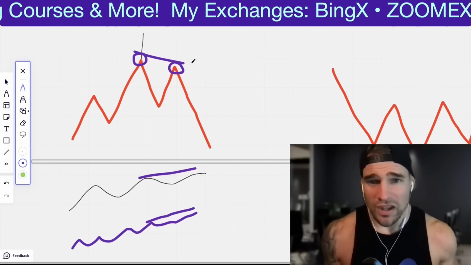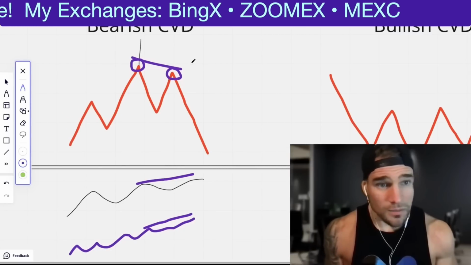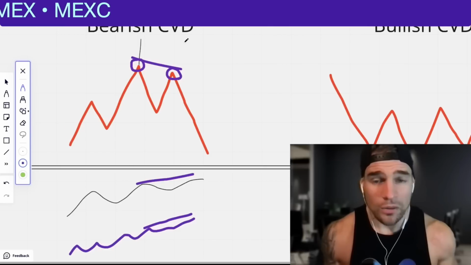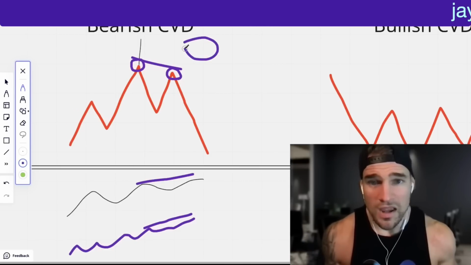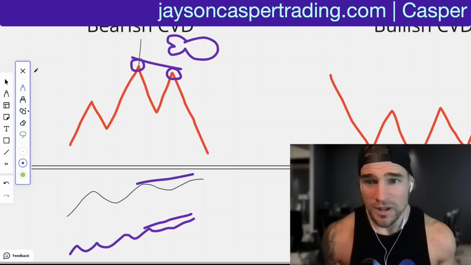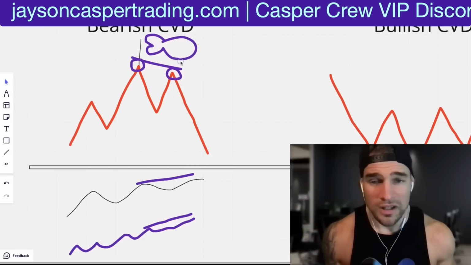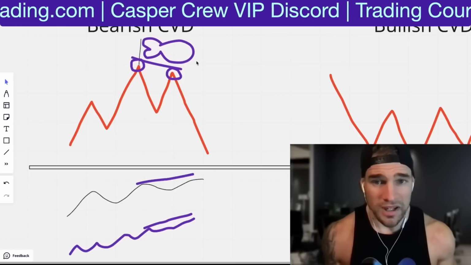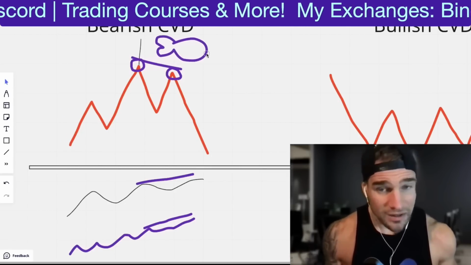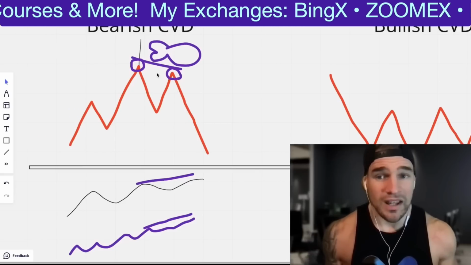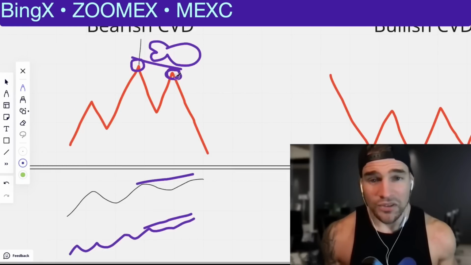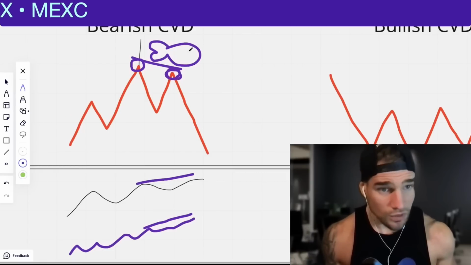This information is telling us that the price should be making a higher high because there are more buyers than sellers in the market, yet price is making a lower high. So the only conclusion here is that there's actually a whale, a market maker, big money up here, whatever you want to call this big money, and they're actually absorbing these long orders that are coming in, and they're filling up a big short. And because their limit order is so big, it's not allowing the price to get higher, because every single time somebody keeps longing right here, it's filling up this whale's limit short order.